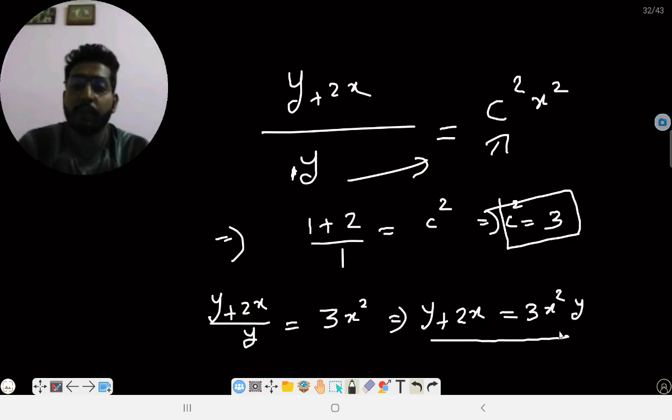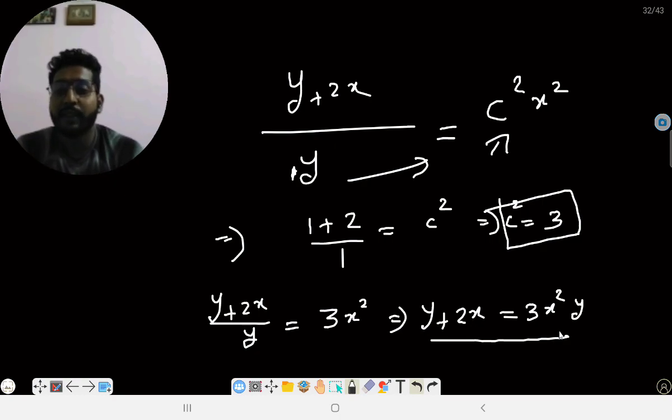That means if the values are given, at the end you have to put in whatever values of x and y are given, and you will get the answer. So this is the solution. Done. Whenever a question is given, first you have to check which technique you can use. In the next session we'll do more sums of this differential equation. For today, thank you.